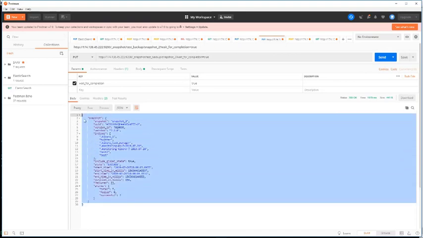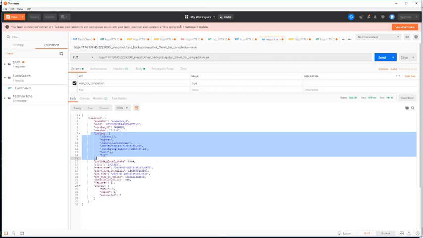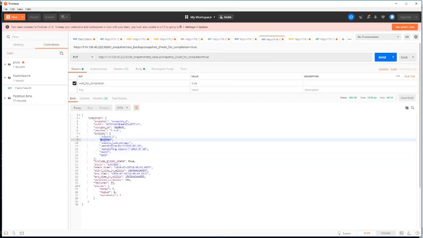The response is the information about the snapshot that I just created. You can see here that I have the version of Elasticsearch that I'm using, the indexes that I have, the Kibana index that was created for our Kibana installation from a previous video, and the test and Twitter indexes that we've been using.